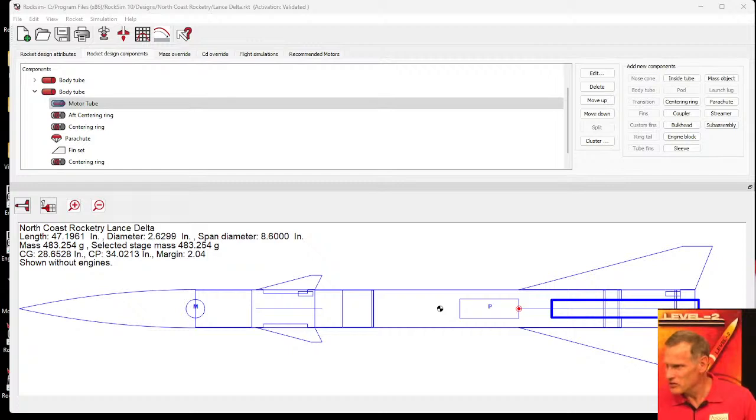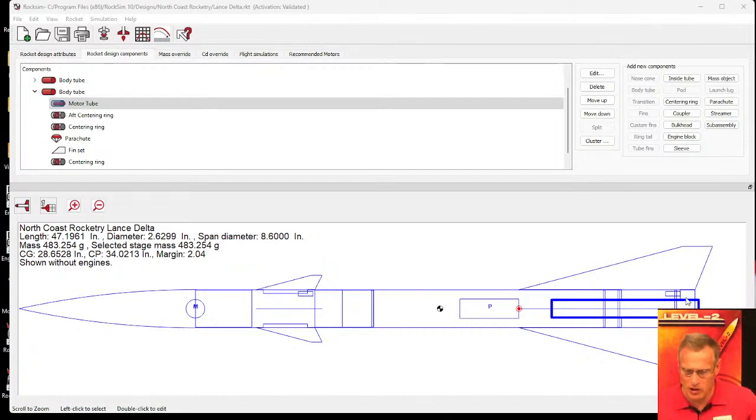Fatbank says, is there an optimal length for a motor mount tube? Well, define optimal. You know what I forgot? I forgot my water. I'm getting thirsty. Terry Wheelock kind of answered the question. He says, nope, it depends on the design. So yeah, and that's what I was asking about. How do you define optimal?